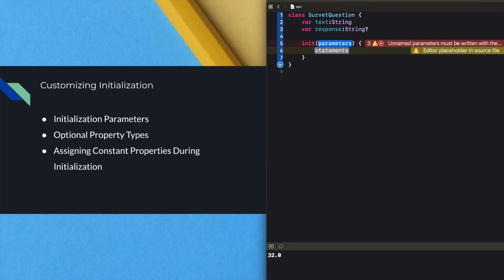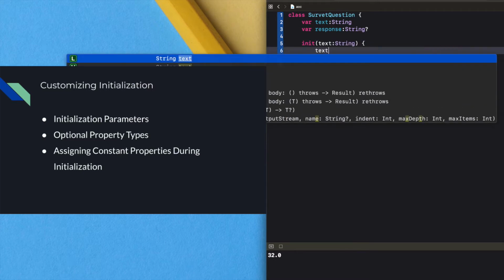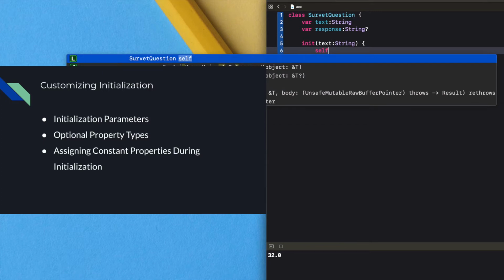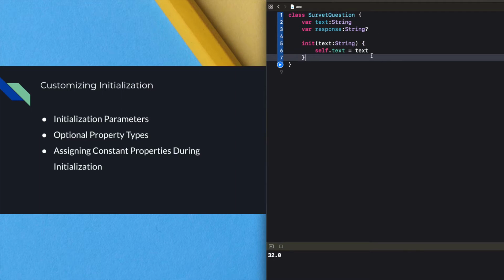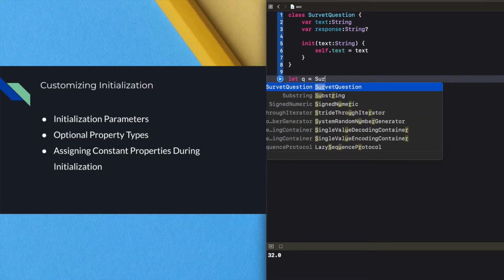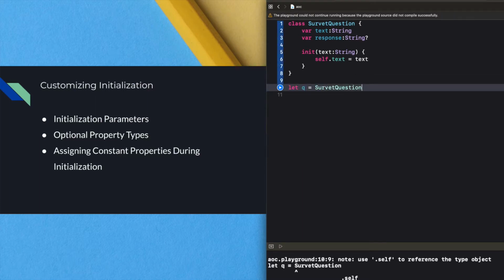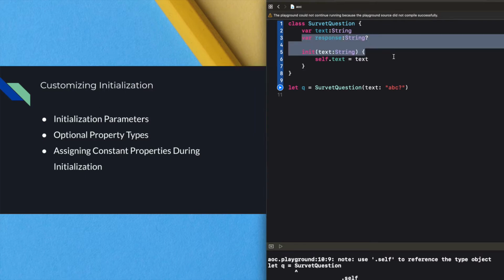We don't have to provide the initial value for response, as it is an optional value. Text is a string. Got it. Let us check that q is equal to any question. So this is all about optional types in combination with initialization.